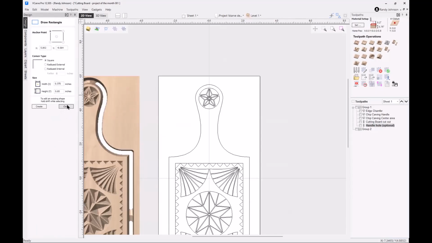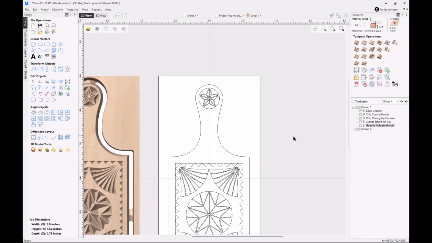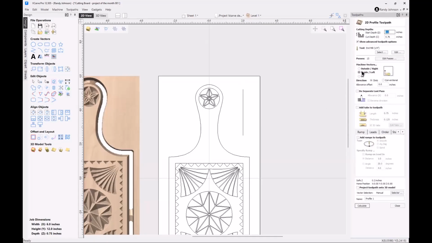If I take a square, or rather a line, we talked about this last time, the difference between using the profile toolpath or the pocket toolpath and the V-carve toolpath. A profile toolpath, you can think of much like a table saw or a bandsaw. You're going to follow the line, just like we did around the outside of this project. We're going to go around the outside of it, the inside of it, or on it. And so for this line here, we could actually just cut right on the line, and it would cut a slot, and that would work fine.